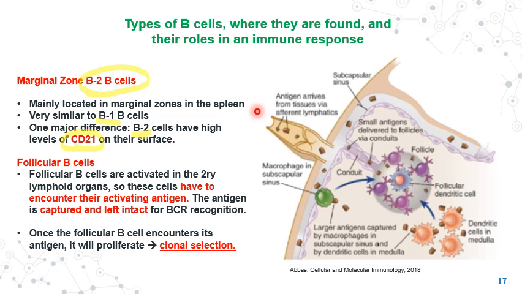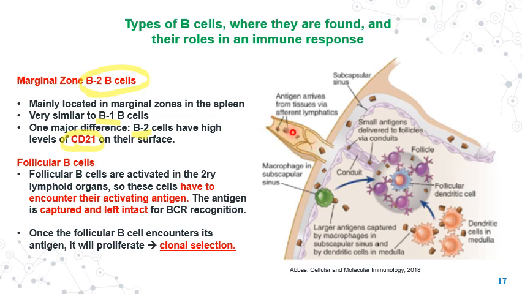So it could be different types of antigens. It could be tiny antigens, it could be big antigens. Remember that your B cells are going to recognize 3D, so they recognize the whole folded proteins, right? The whole folded thing. So how is the antigen going to get there? Well, the antigen can come from the lymph, right? From lymphatic circulation.